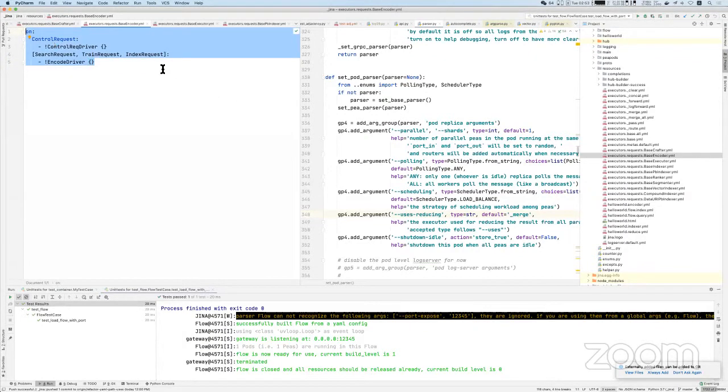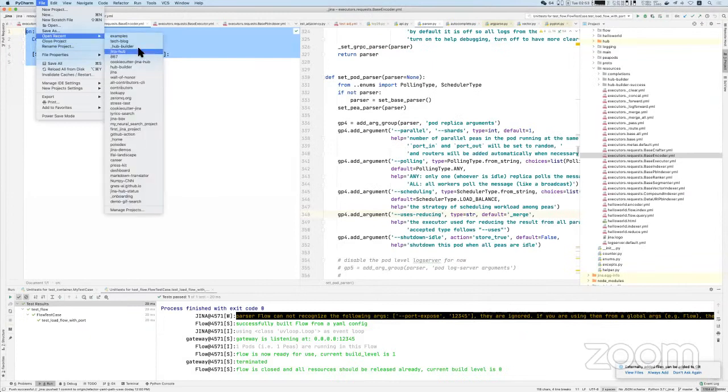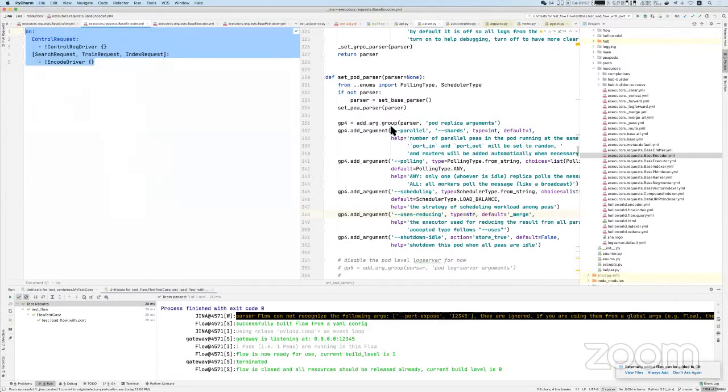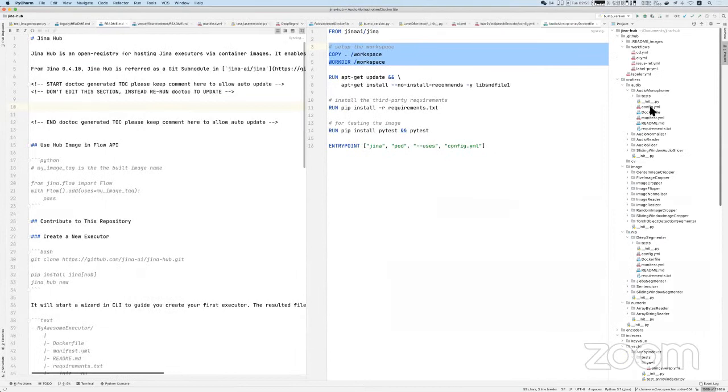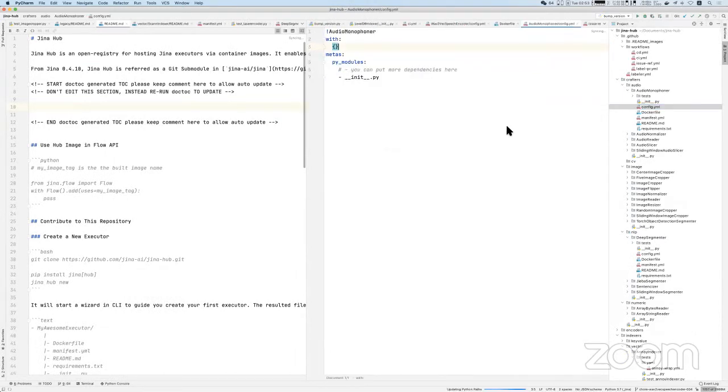This is why, when you define something in GINA-hub, let's just randomly open one thing. This is audio monophore, contributed by our community. It's probably some audio processing. Here you don't write request on.